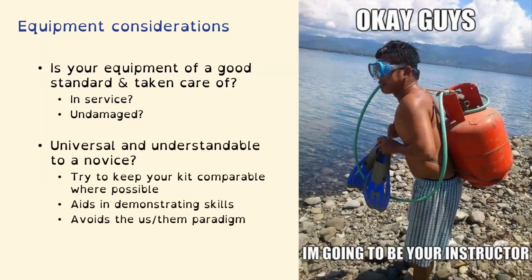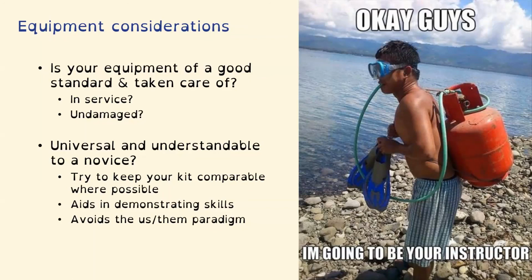So, for instance, the regulator should be in the sort of square formed by your shoulders and your hips. That should be where your AS is. It also avoids that whole us and them. Everyone tries to be in it together, so you don't want to be the guy that turns up in the £5 worth of kit, and then all of the divers that you're diving with are all in scabby old wetsuits that they've bought off eBay and things like that. Try and keep your kit as comparable as possible.